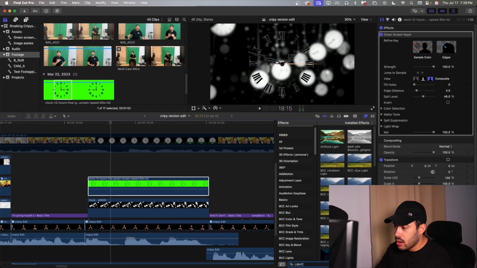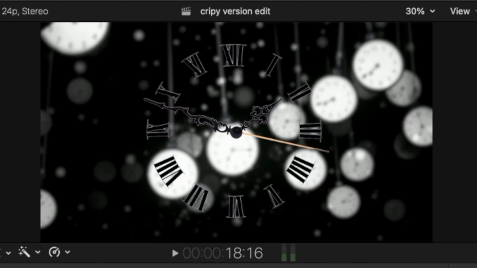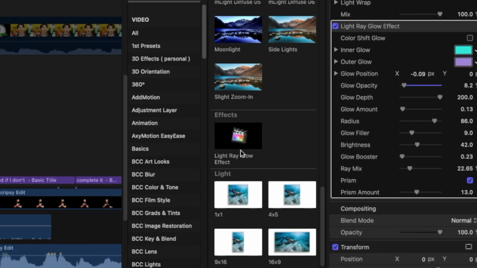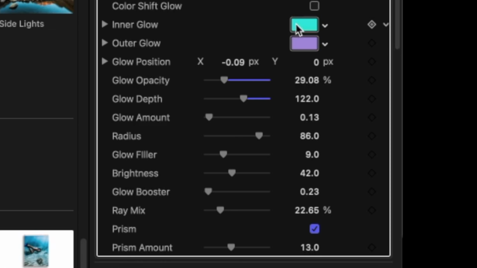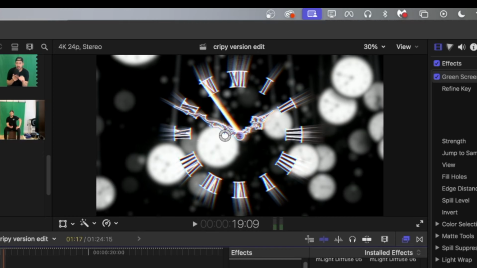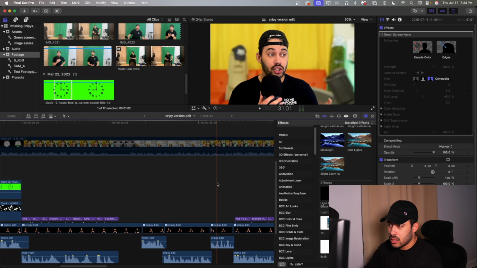So what I want to do, let's do, I think it was light ray. Yeah, there you go. It has that white outline, which makes it look kind of messy, but helps because the background is dark and it has white and black. So in order for it to stand out, that white outline actually works to my advantage. To make it look a little better, I'm putting this light ray glow effect. I'm gonna amplify it a little more, and then adjust the amount of glow, the radius. Yeah, I like that. Now let's see what else we need.